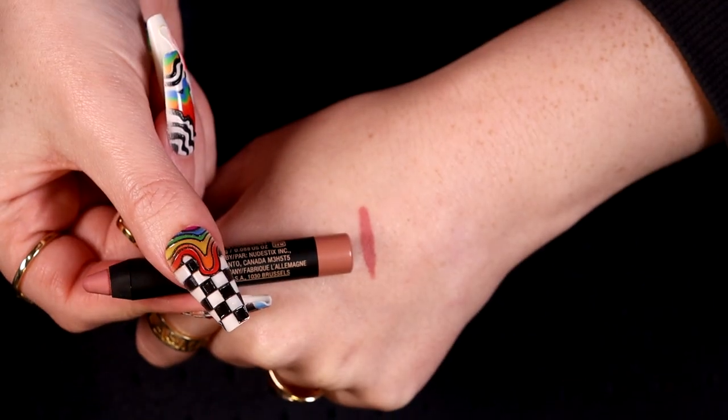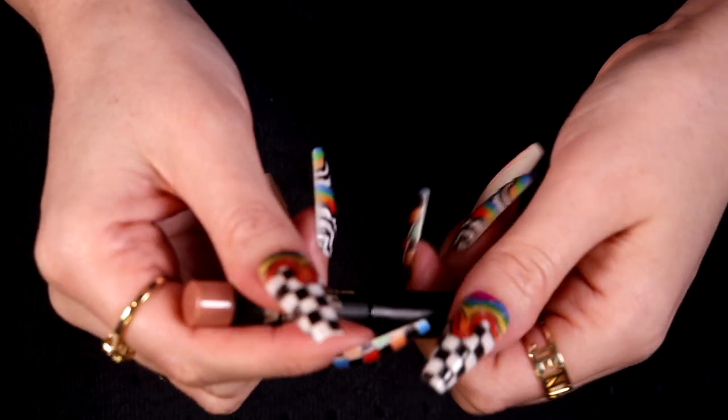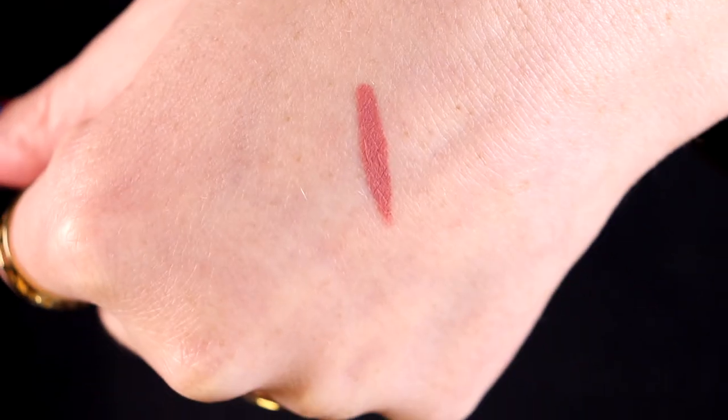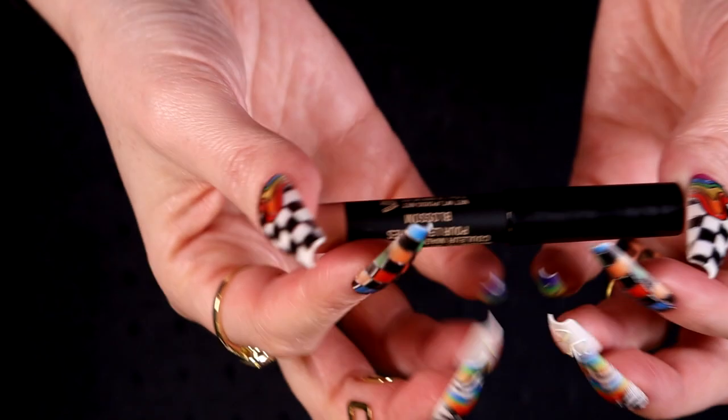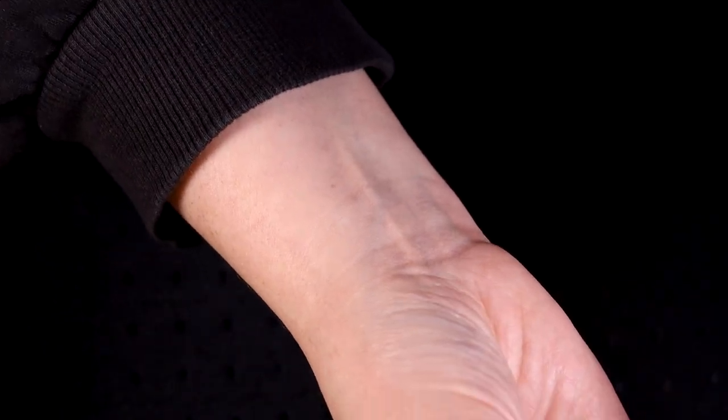on the plastic bit. It could even be like a completely different shade, to be honest. Like, okay, so that might be okay for me, actually. It is a little pinker than it looks on the pencil.